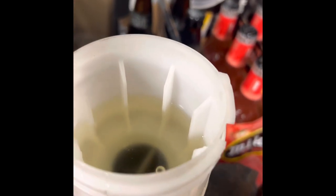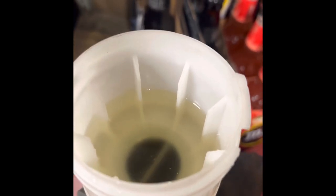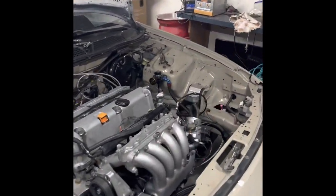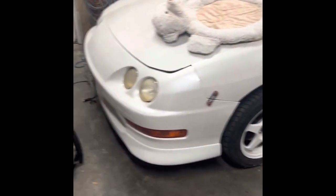I've been bench bleeding it, so just trying to get all of these little air bubbles to come out. And once no more air bubbles come out and you can't press it more than an eighth of an inch, we will take it off the vise and throw it back on the car. We'll hook the lines back up, and then we will continue bleeding the rest of the system to see if we can get pressure in the pedal and ultimately a working brake system. So I'm going to go ahead and finish bleeding this, and then we're going to throw it on the car and start bleeding the brakes and see if we can get our pedal back.